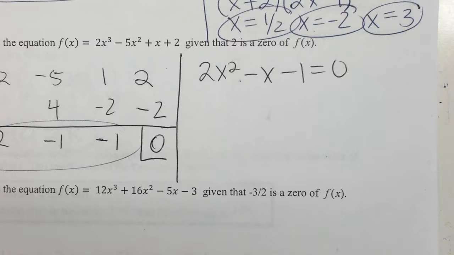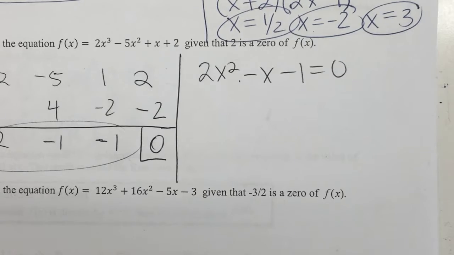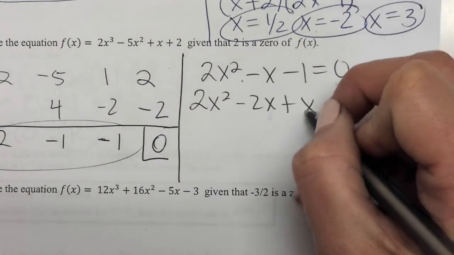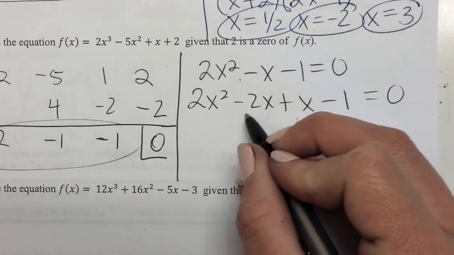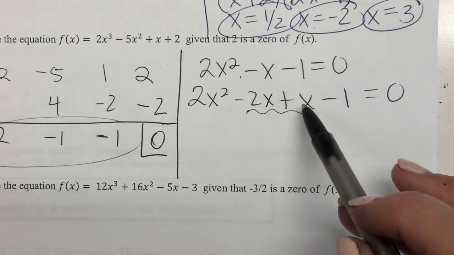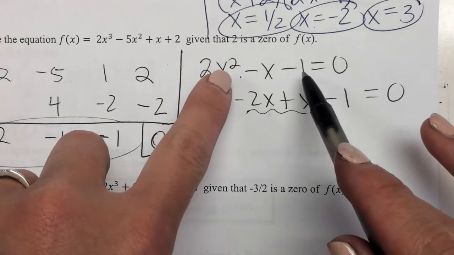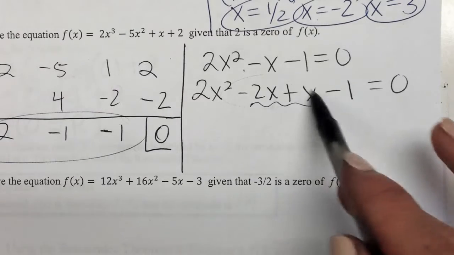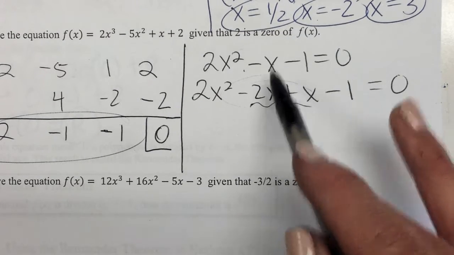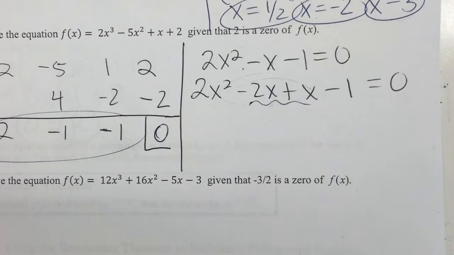Alright, Cade, how do we factor this one? 2x squared minus 2x plus x minus 1. Alright, let's talk about where he got these two numbers from. Somebody tell me. You multiply 2 times -1, A times C. If you multiply -2 and 1, that gives you the -2. If you add these two together, you'll get what? Negative x. Any questions about that part?